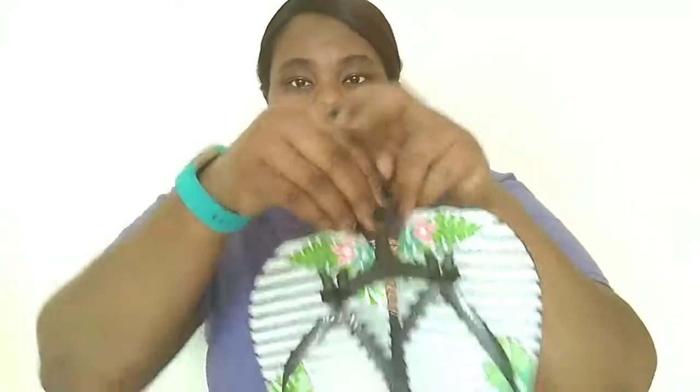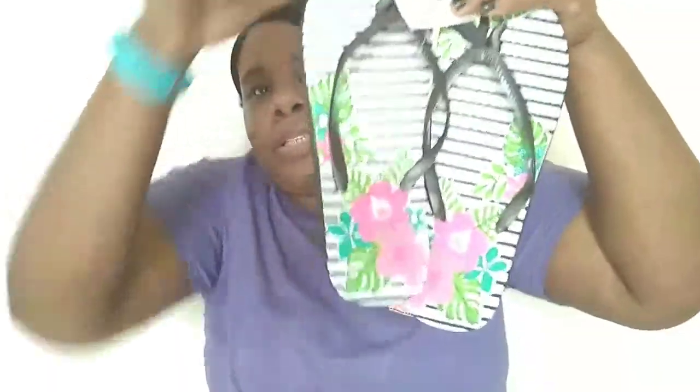The last item in the bag is a pair of women's flip-flop sandals for myself. I just love the prints on them — they're so cute and summery. If you don't want to spend a lot of money at Target or Walmart buying sandals, definitely go to your Dollar Tree or your 99-cents-only store, which has a great range of sandals.